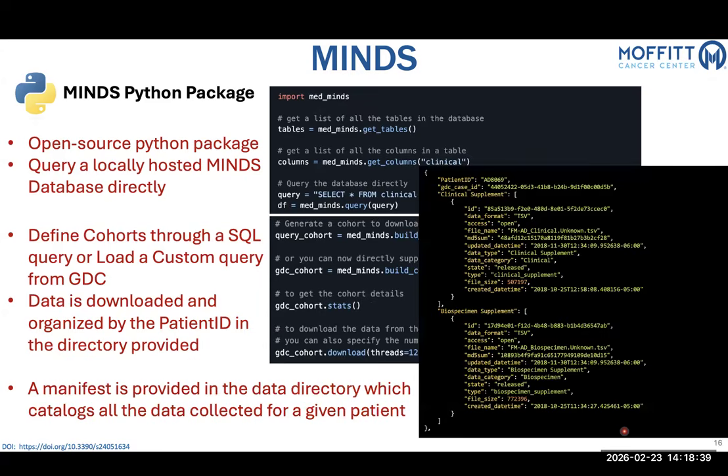When that data gets downloaded, along with the data set of all the patient information, you're also provided a manifest file. The goal of this manifest file is to essentially make the data that was requested repeatable. So rather than keeping a copy of the data accessible for other researchers to request from you, for your research to be reproducible, you can simply hold a single manifest file that can be used and shared much more easily to replicate the same exact data set that had been used to train your models.